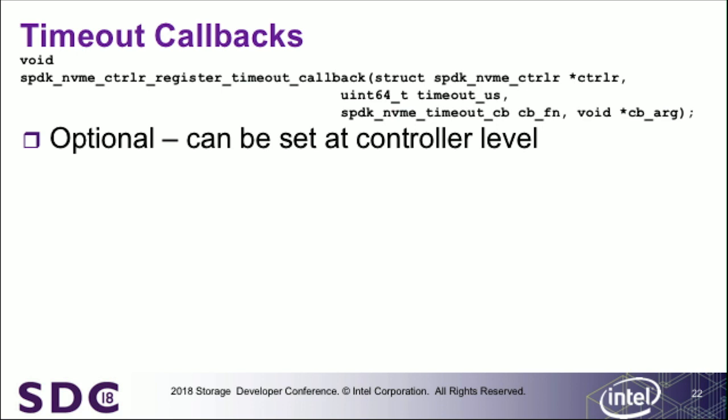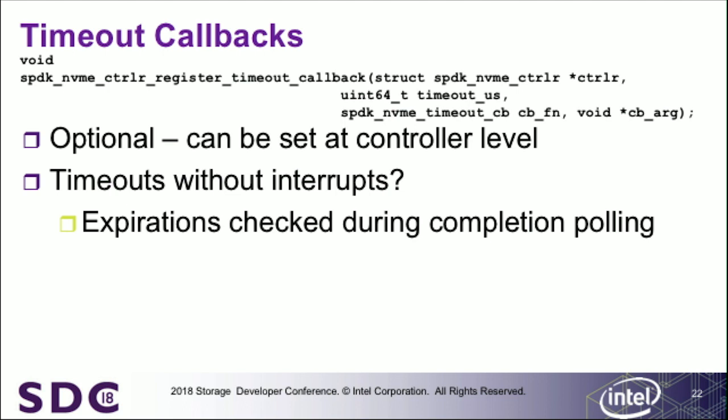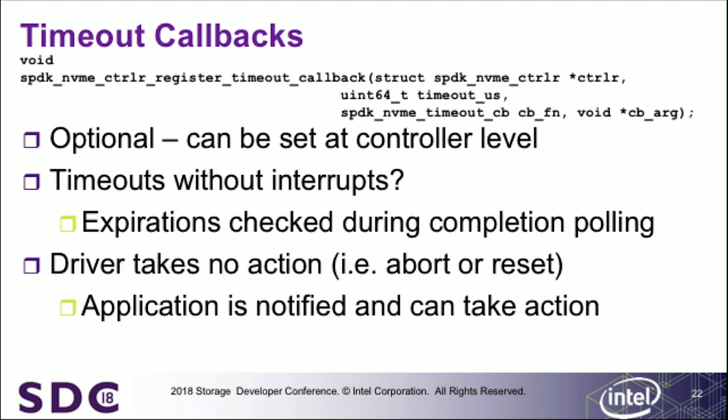Timeouts. Timeouts are completely optional in SPDK. They're set at a controller level, so we don't have any ability today to do this on a per IO queue. It could be done. There just hasn't been a big pressing use case for it yet. But of course, we don't have any interrupts, so how do you actually know when something timed out? Well, we check it when you do the completion polling. For any IO queue pair, when you say poll for completions, it's also going to look at the requests that are still outstanding, and then it's going to invoke this callback function.